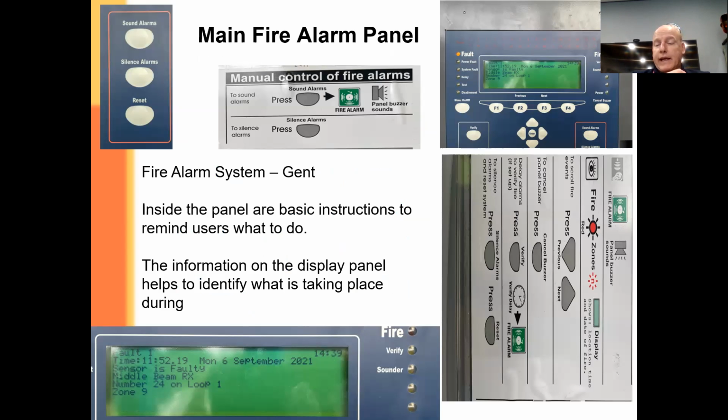Going back to the history, there was a period when the old beam system that used to be in the warehouse, sometimes if you had a powder release in the area, and it was atmospheric, so let's say a bag dislodged some of the powder inside it, and there was a cloud of that dust bouncing around, it could well interact with the beam. When the dust crossed the beam, it would trigger the fire alarm. So there were aspects around that, and they were getting a lot of false activations as a result.